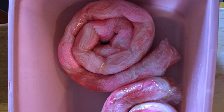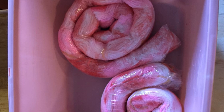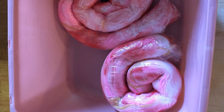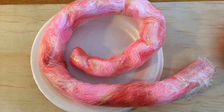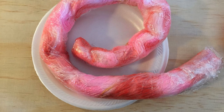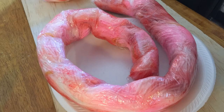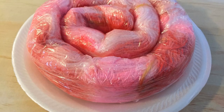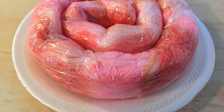With hank number one on the bottom, I rinsed it out right away, and it went back to almost white with a couple of pink flecks in it. I ended up putting it in the red dye bath for 10 minutes. Then I rinsed it and hung it up to dry. With hank number two, after I microwaved it, I hung it to dry, then rinsed it after it dried, then hung it back up to dry again. Both of these hanks were microwaved for a total of six minutes in two-minute intervals.